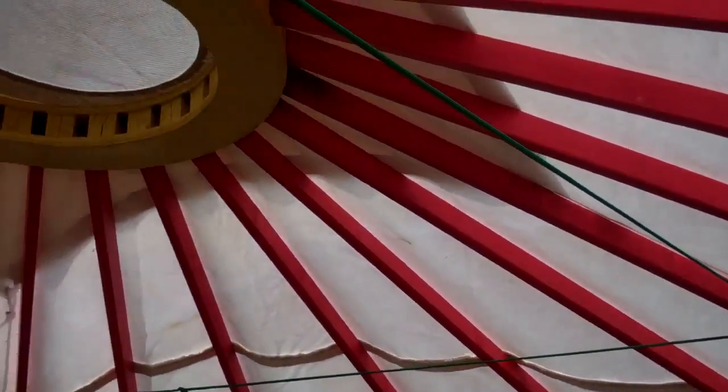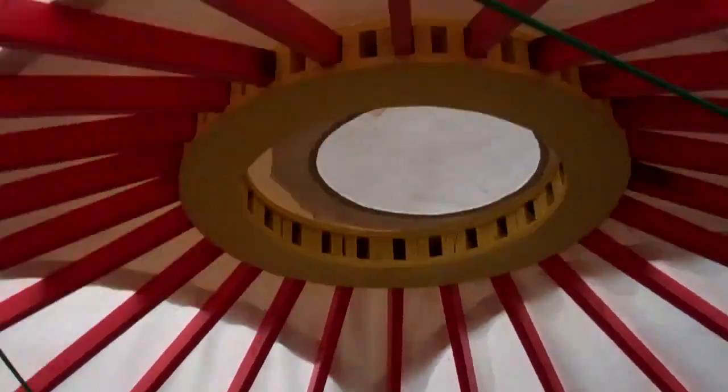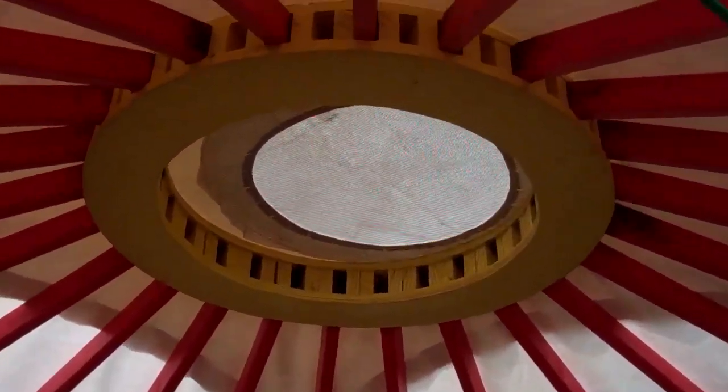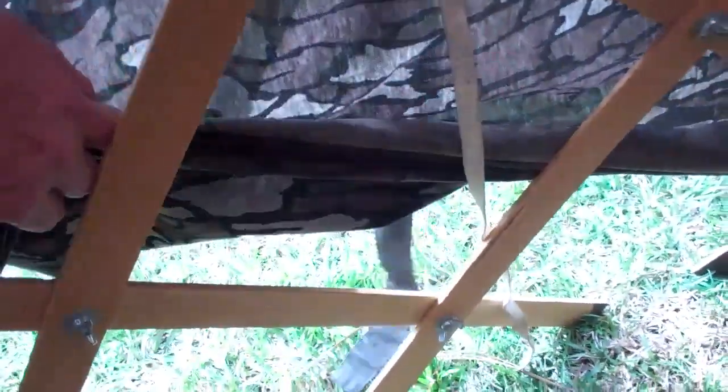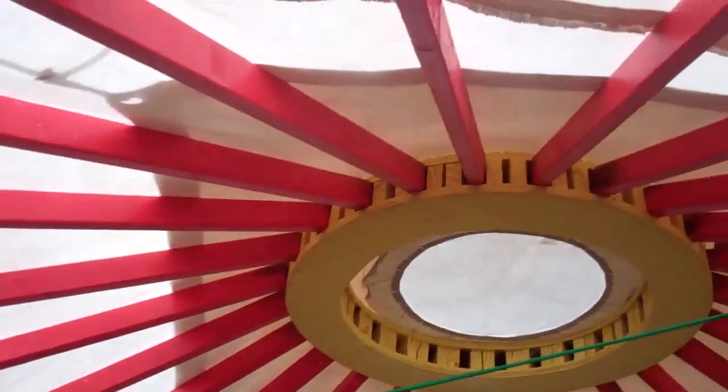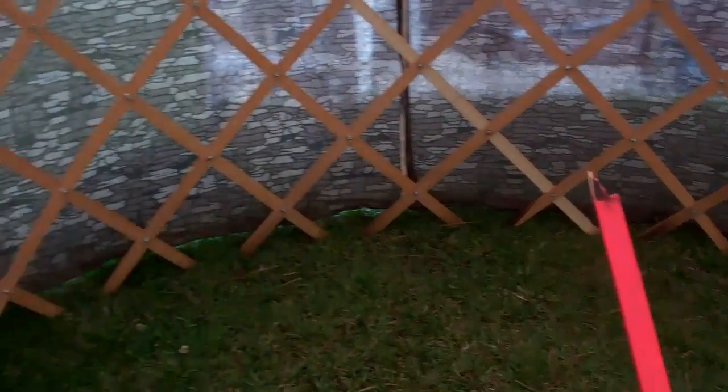She has a line run right there, just forming a triangle she can hang stuff from, and it also helps hold things into the wheel. The darker areas are the smoke hole covering — there's a hole right there, you can see the hem and a little bit of mesh to keep the bugs out. When it gets really hot, on the outsides of the walls there are these little ties. You can actually pick the bottom up a little bit, and the hot air going up through the smoke hole will draw cool air in the bottom.